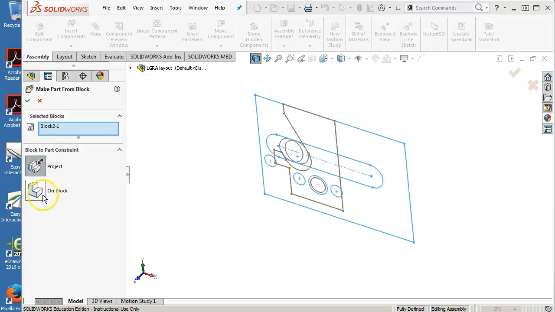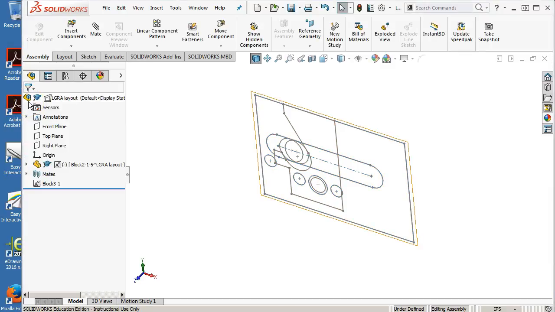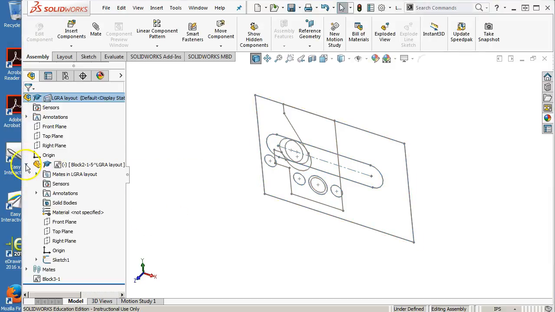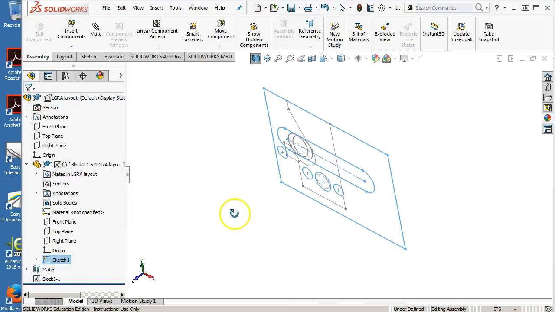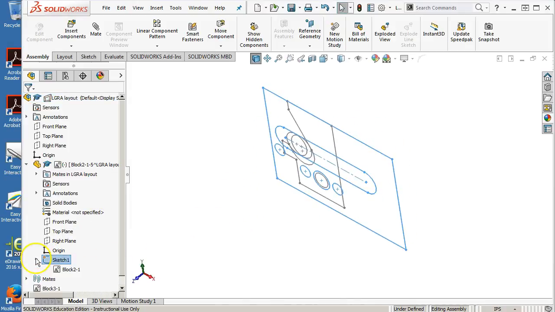I have to tell it either on block, which I believe is the current plane, or in the projection. So it makes the sketch of the block, and there is block 2-1 as an inserted item. It really didn't move it where I thought it would on the projection.